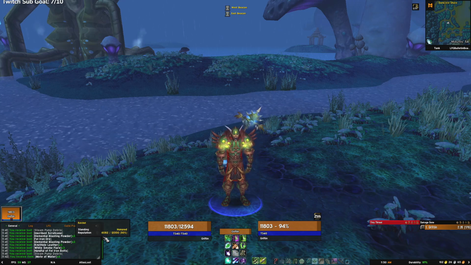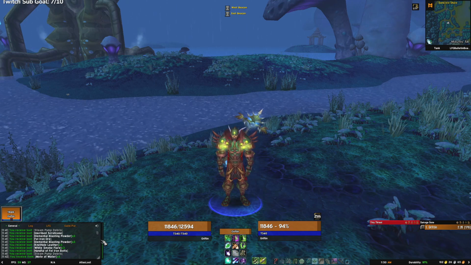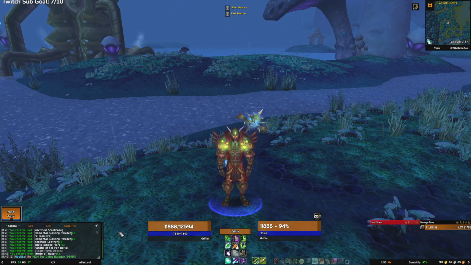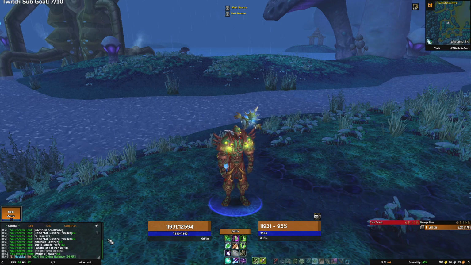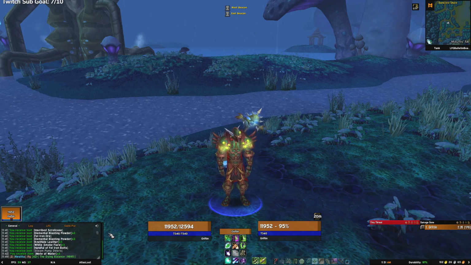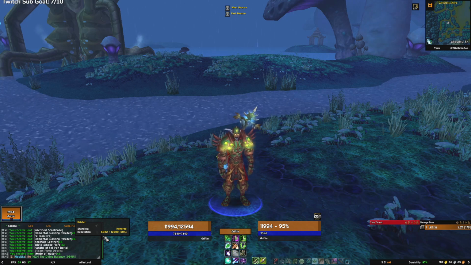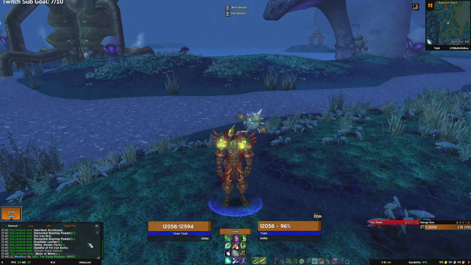I also have my reputation bar down here. Now, I know a lot of people put reputation bars across the top. I like this because I don't really care 100% about my reputation at any given time, but sometimes I just want to know. I'm farming my Ratchet rep right now, so I have this down here. But it's very out of the way and almost not even noticeable, and I can hover over it to see the exact amount I'm on. Just a very easy thing.